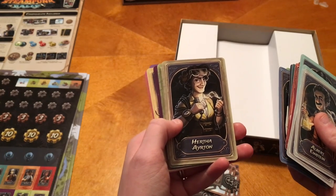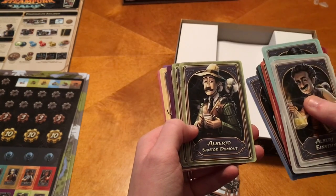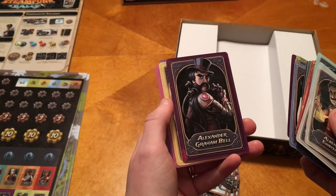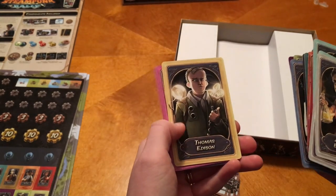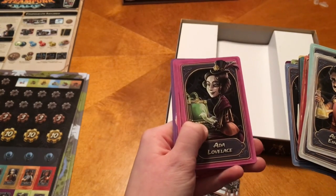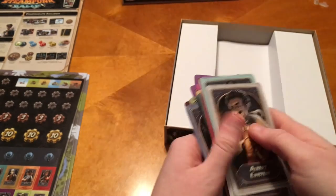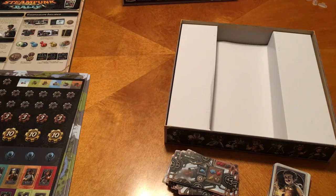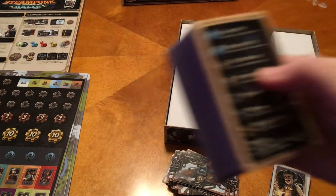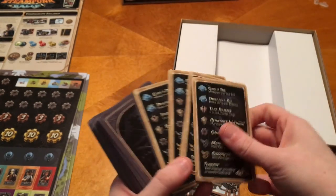Hertha. These are probably all real people. We just don't know some of them very well. Santos Dumont. He's got like a little fan. He looks pretty cool. Alexander Graham Bell. Yeah, he's got the telephone. He almost looks like a villain, like a Snidely Whiplash. Thomas Edison with his light bulbs. Ada Lovelace. And Nikola Tesla. That's pretty cool. Played by David Bowie in The Prestige movie. Hugh Jackman and Christian Bale. About the magicians? I haven't seen that. Excellent movie. That figures because Hugh Jackman, he's your man crush. So Hugh Jackman's hot. No, he's not. We've got these different type of reference cards here, looks like.